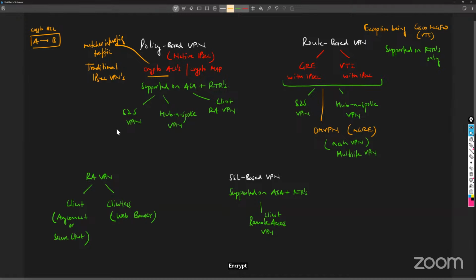So traditionally, with these traditional ones, IKE version 1 used to be used a lot. Nowadays, for most deployments, you would be making use of IKE version 2. Internet Key Exchange protocol. Again, if you don't know what it is, don't worry. It is part of IPsec.